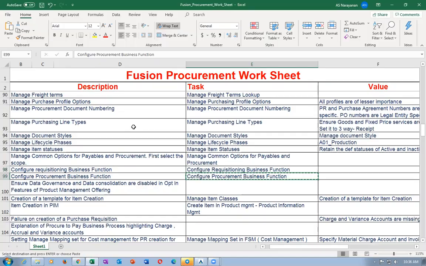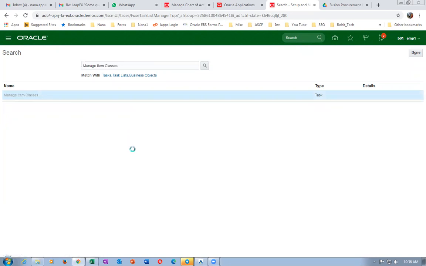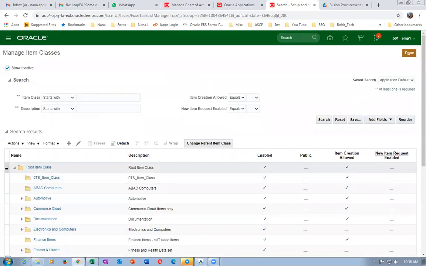I will not go to this place, paste it over here now, enter now. So, sorry, I'm taking a copy of this. So, manage item classes, I'm not taking a copy. So, go there, paste it over here. So, go to the manage item class. And then in this place, you choose the root item class and then click on edit now. And then here, you have to go and create only a template now, fine. The two things we have to create now.